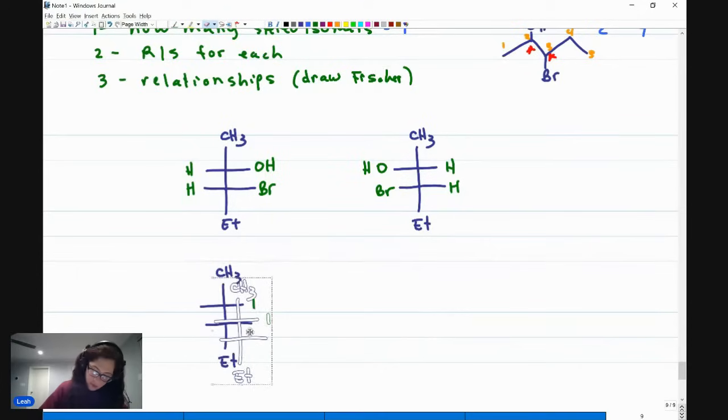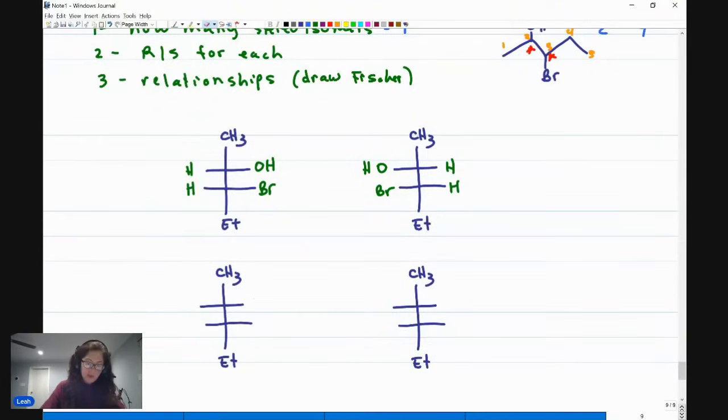1 and 2. So I have all my skeletons. And for the first one, I did a mirror image. Going down, I am going to keep one of the chiral centers, flip the other one, and then do the exact mirror image. So OH opposite, the H, and then H on the inside, bromine on the outside. Now that I see all 4 of them, to find the relationships, I would find R and S for each one. And then I would compare if I have R and R, S and S, S and R. That's one way to do it.